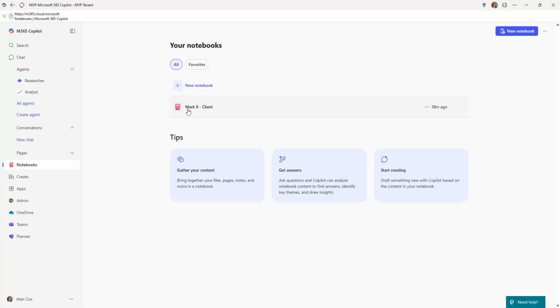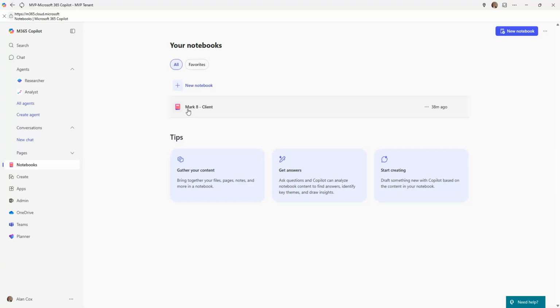These could be divided into whatever makes sense for you. They could be clients, projects, research topics, or contracts, RFPs, any kind of bidding process.